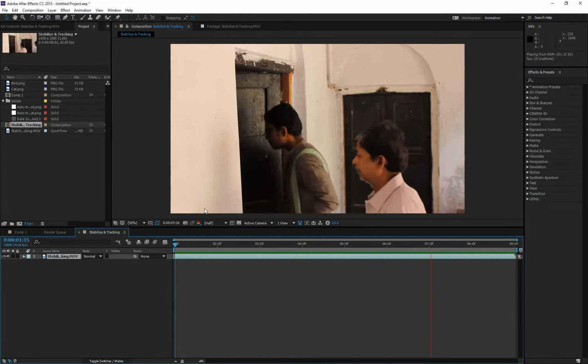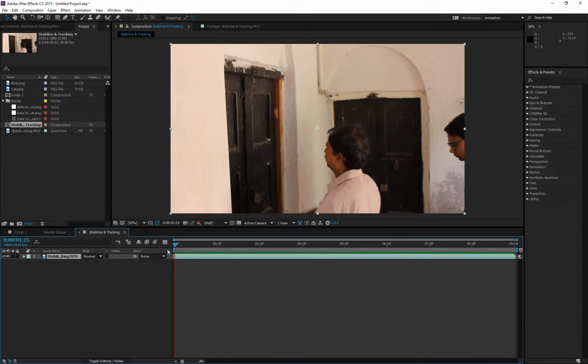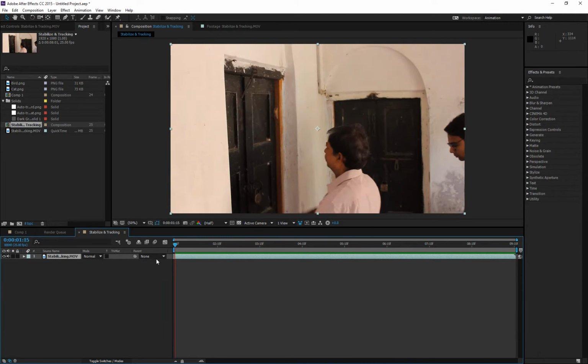I mean that layer, maybe an animation or still frame, whatever it is, should match the movement of the camera also. So these are the two things that we are going to figure out how to do.